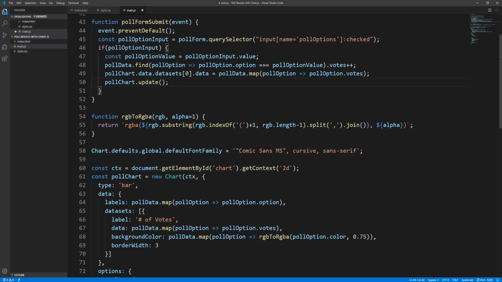So this is in general how we can update a chart with Chart.js. First we change the data array and then we call the update method over the chart. Now regarding the data array, we could alternatively get the index of selected option and simply change the specific data point, given of course that poll data and chart data maintain the same order.